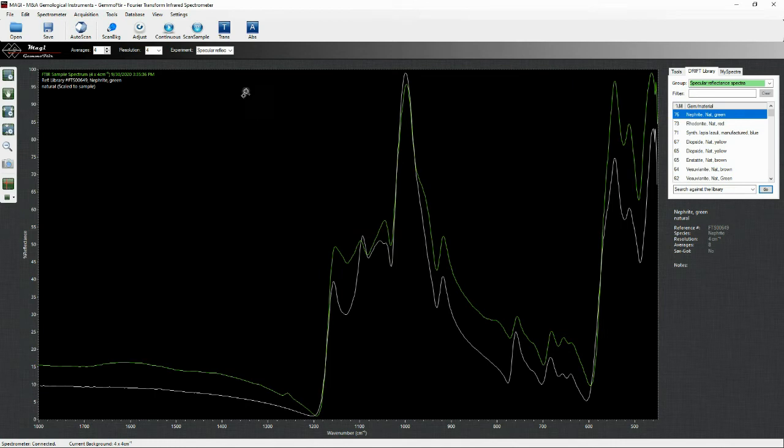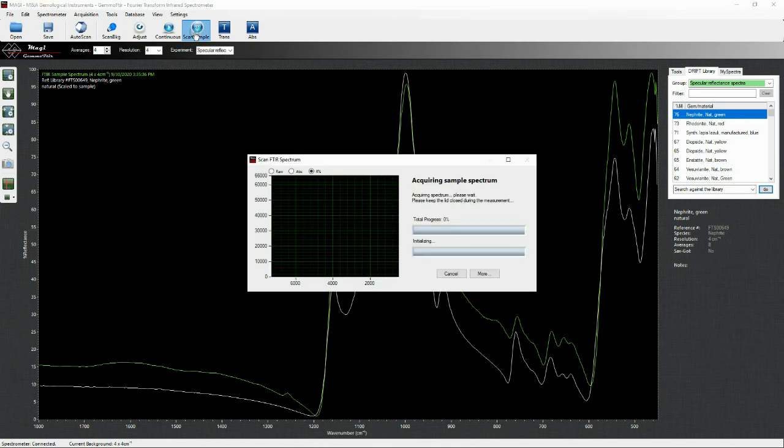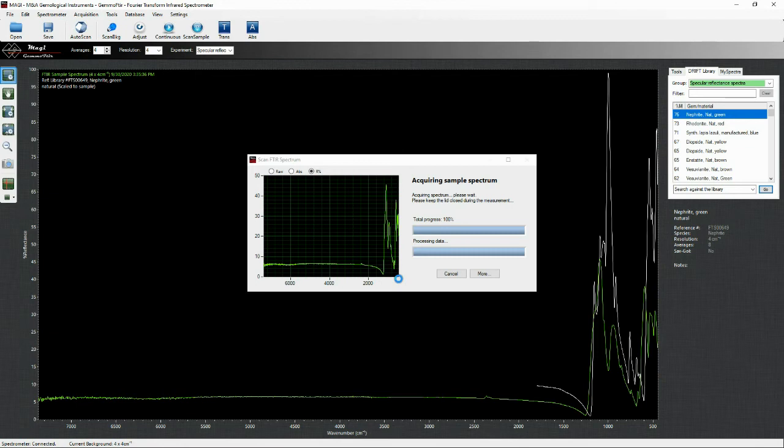Now click on Scan Sample. We have our spectrum.